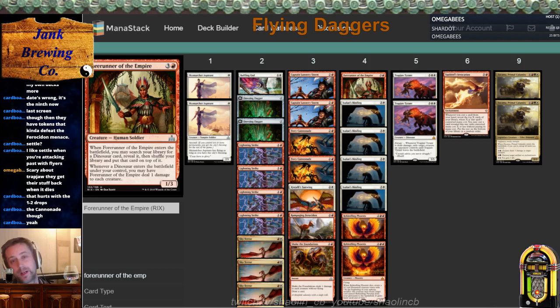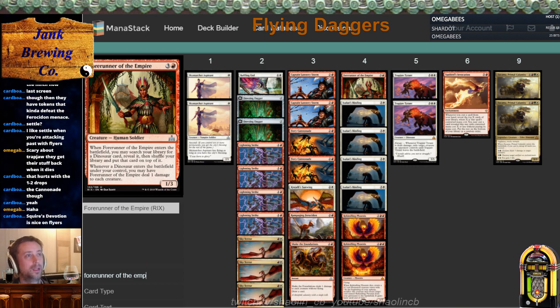I mean, I feel like Fiery Cannonade's worth the risk. Like, if you lose an Aspirant and a Sky Terror, and they lose their entire board of Merfolk, seems pretty good. Squire's Devotion could be. I'm really afraid to play any enchantments on a creature where I don't have some kind of counter spell. That's my general feeling on enchantments.